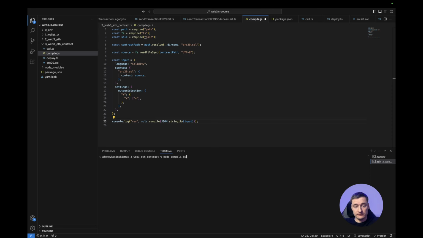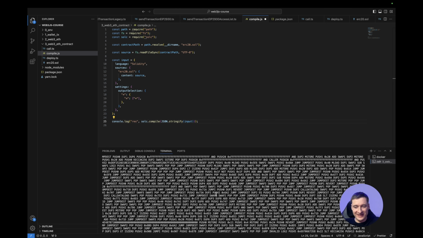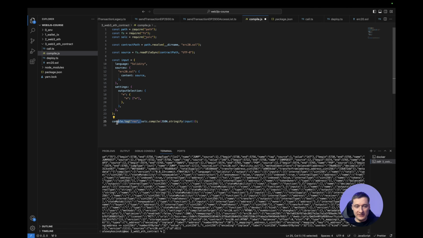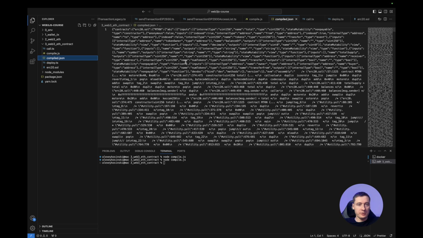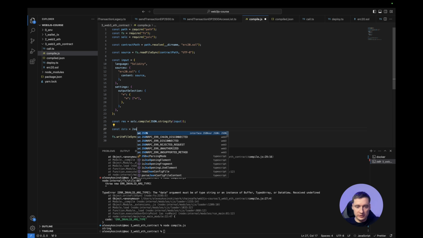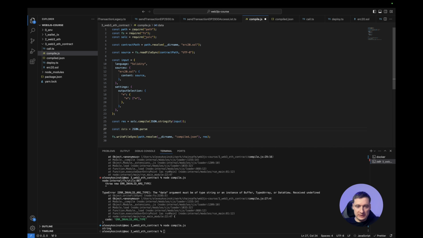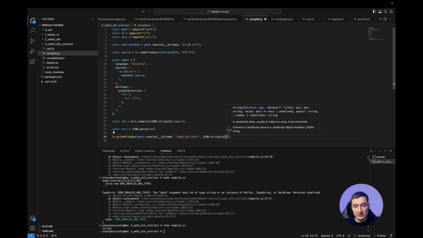Let's start. And we receive a lot of data here, not understandable at all. So let's save this data first to a variable and try to save this data to a file. Okay, we have compile.json here. As you see, we have the contracts and the ERC20.sol contract. Let's save only this contract. So the data will be JSON.parse of res, and then JSON.stringify, because we can save only a string.